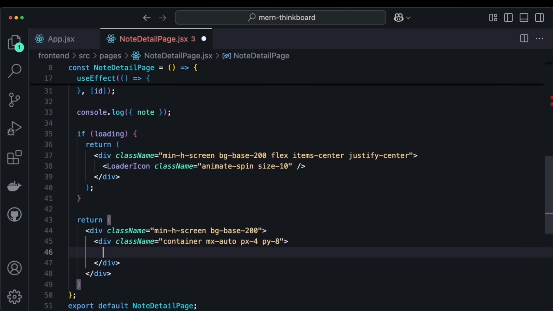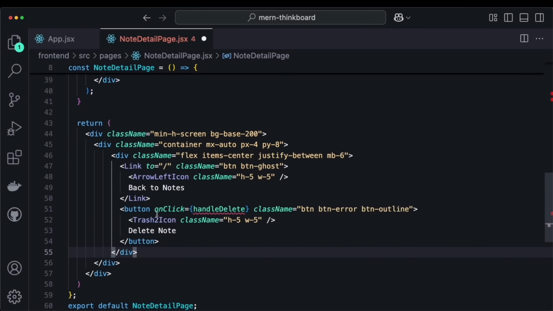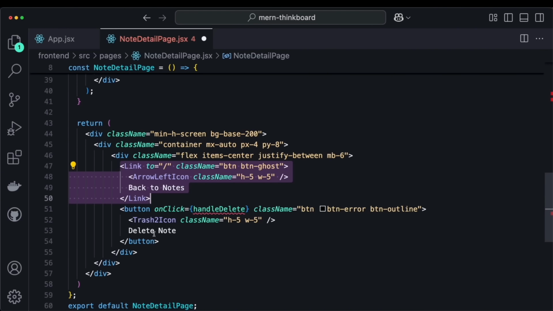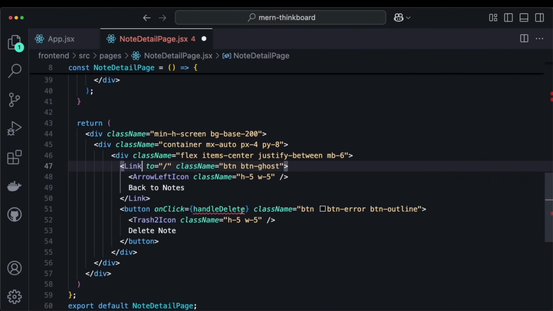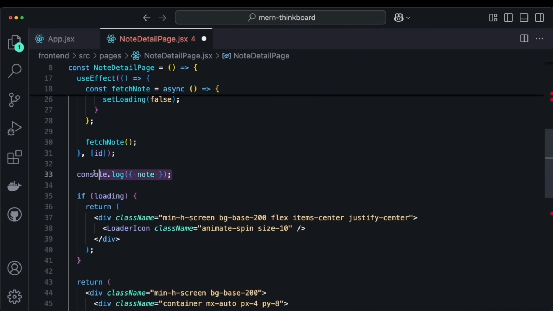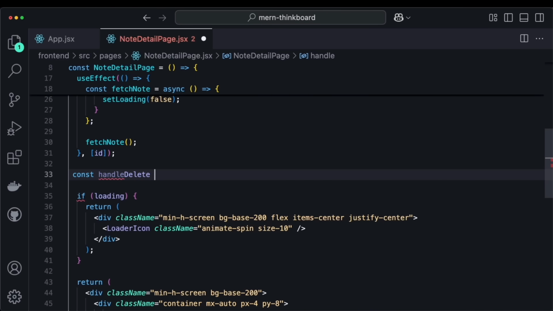And then within this div, I'll have one more div that will be the back link. So I'd like to paste this in. It's like Link and then the button. Let's import the Trash icon, ArrowLeft icon, the Link as well. And then let's create this handleDelete function. So here I'll just say const handleDelete. Let's leave it as an empty function for now.